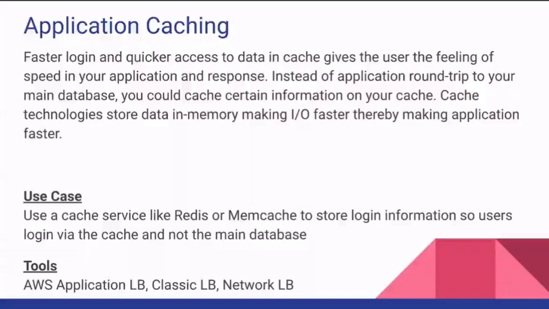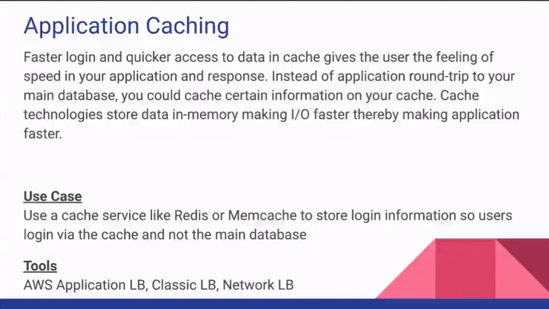And don't forget, your relational database stores data in disks. The time it takes to read data from a disk is usually very, very slow. Even with your solid state disks, it takes a while to read data from them. But with application caching, using any kind of caching technology, what they do is store that particular data in memory instead of your hard disk. So the application becomes faster because it is faster to read data from the memory than from the disk.